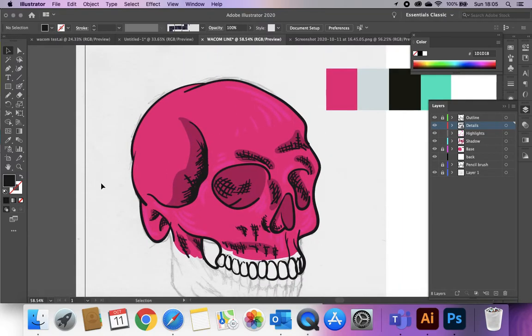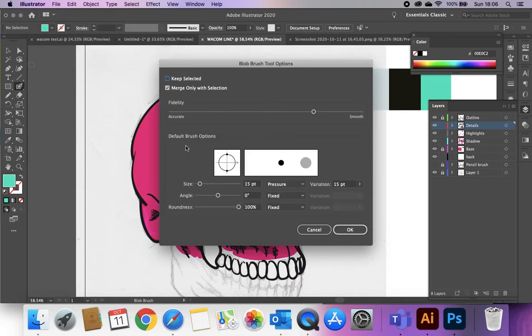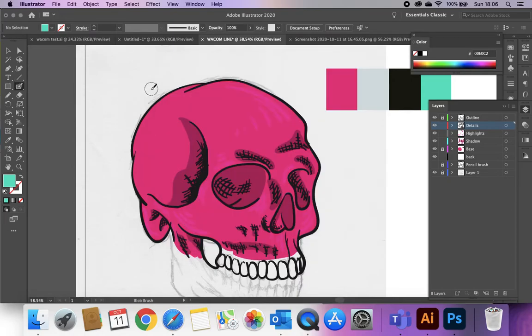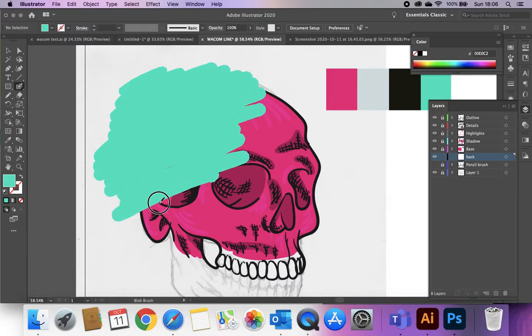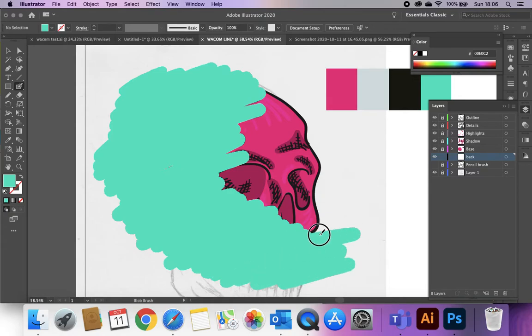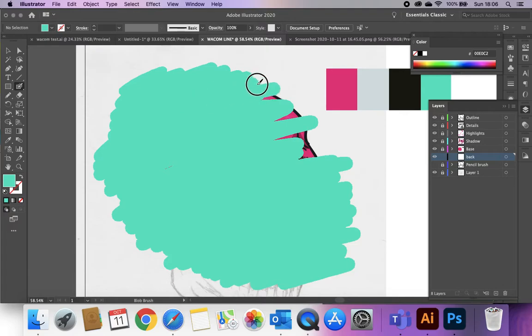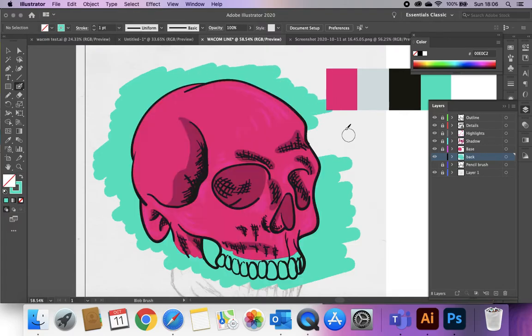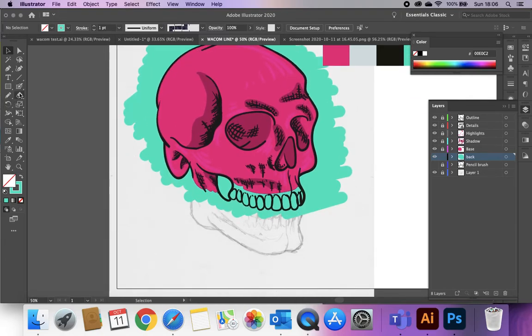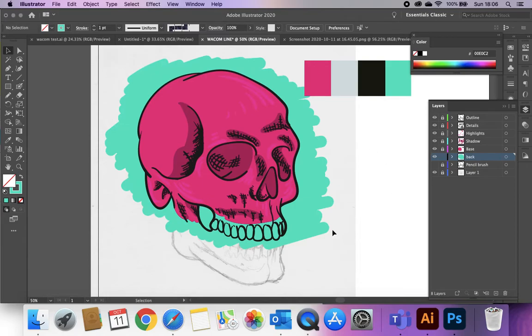There we go. Now if I just go to my lovely green colour that I've got there, blob brush, I'm going to make my brush bigger. Remember, if you're not using the layers, lock them. There we go, and that is our quick background layer. So nice and simple: using the blob brush again to add either sections of colour or coloured lines to add shadows and highlights, adding a background in. Obviously it could be a flat background, a gradient background, a pattern background, whatever you want it to be. I've just done that nice and quick.